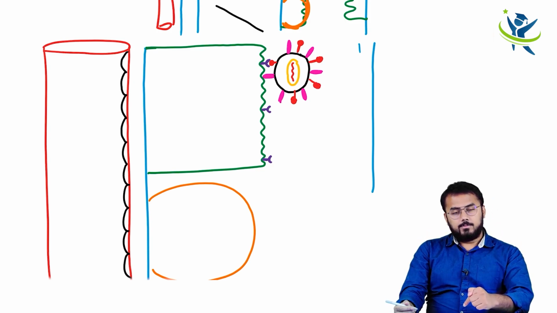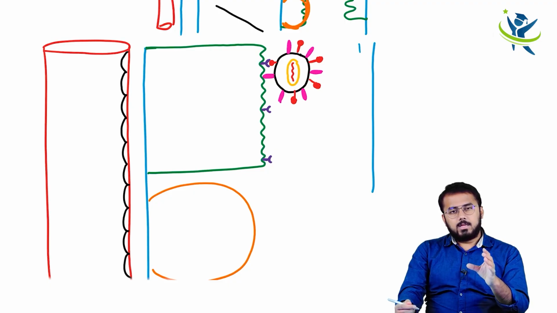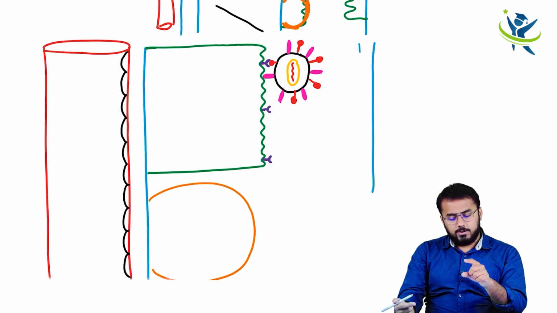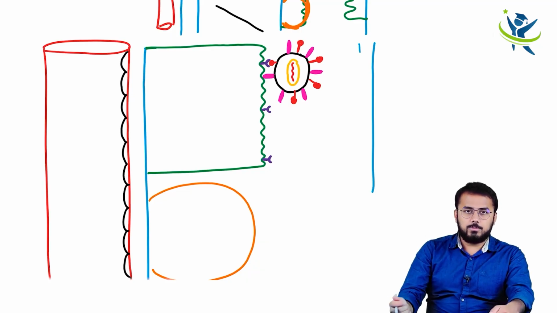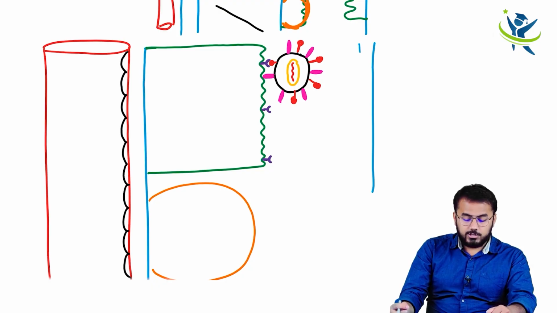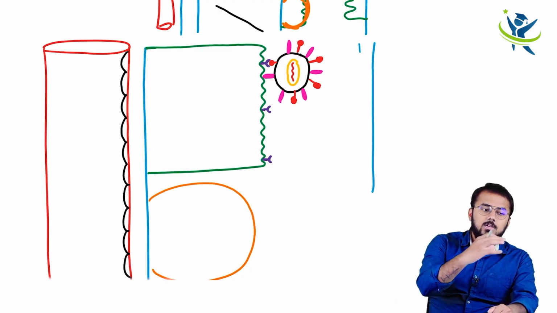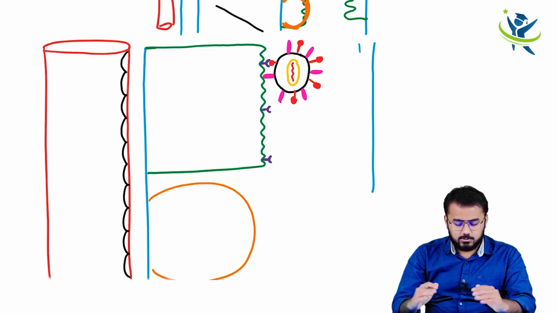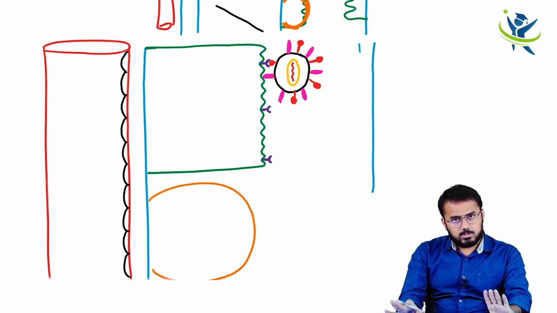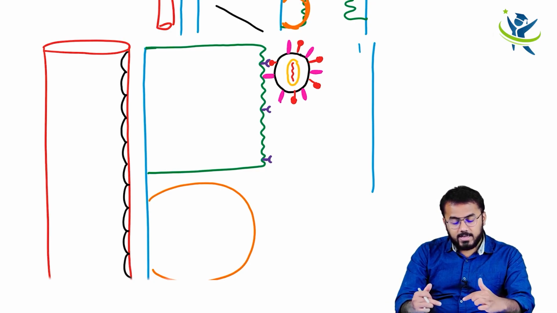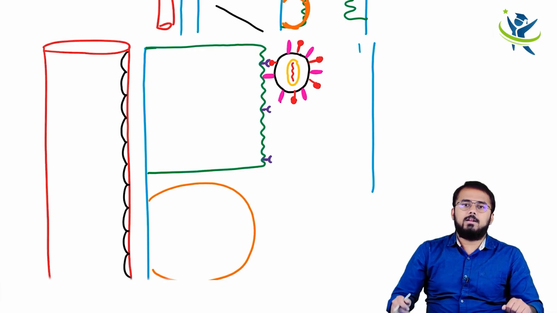What has happened here? Sialic acid receptor has got attached with HN protein, but for the proper attachment of the virus to the epithelial cell, you need fusion proteins. Clear? Fusion proteins fuse the virus to the epithelial cell. So successfully it has fused. Now what will happen? The envelope will stay outside, but the viral genetic material will enter inside.